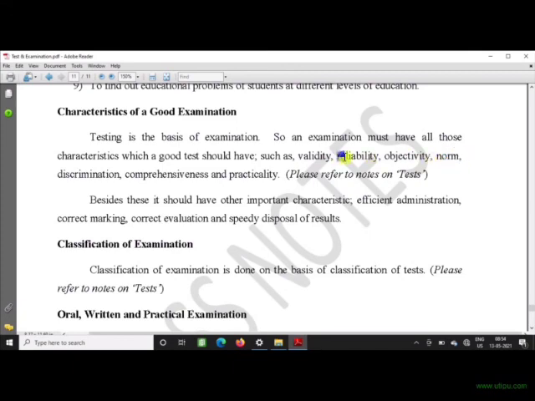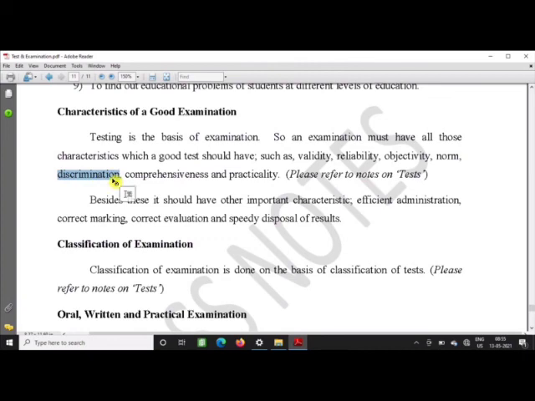Okay, so next, this validity, reliability and objectivity are very important characteristics. And another characteristic is norms. Like I already said about norms during the explanation of reliability, there are certain norms that you have to follow. If the questions you are constructing are for class 10, they have to be from the syllabus of class 10. Also, the marking system comes under norms. How many marks you are going to give for a short answer type, how many marks you are going to set for long answer type, how many questions are to be there in long answer, short answer or objective, and how many choice based questions you are going to give. These are all norms that are set beforehand, and on the basis of these norms the questions are constructed.